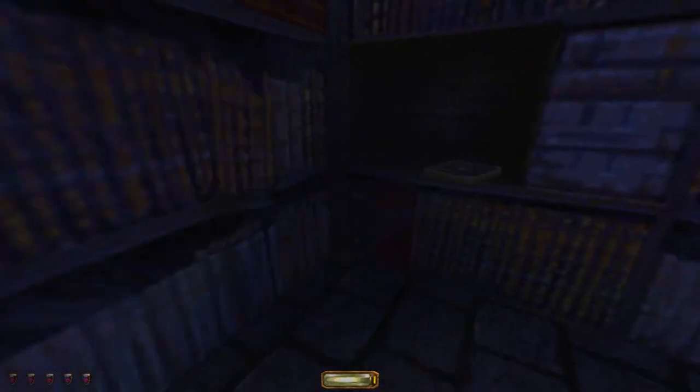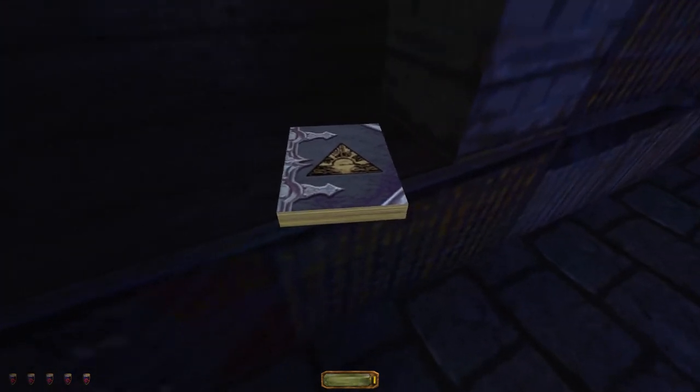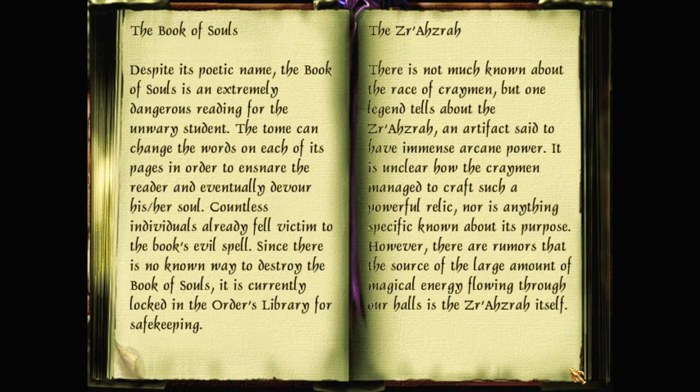Are there any books I should be reading here? This one, I guess. Probably the Dawn Mages.